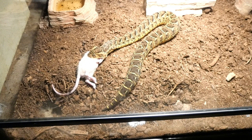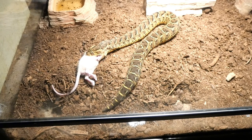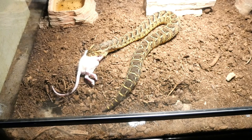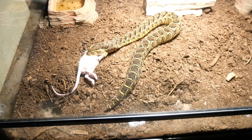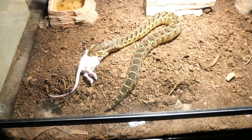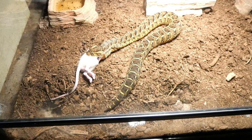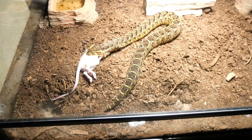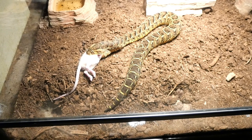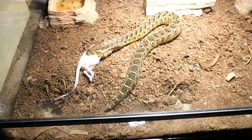She doesn't move around a lot — most Bitis snakes don't. But she moves around more than the gaboon vipers. The gaboon vipers, once they get in a spot, they can be there for weeks and never move. Mine move a little bit because I feed them once a week. But with this puff adder, she does move about. She goes in and out and uses her heat source, where most of my snakes won't come in and out of their hot spot. She uses it.